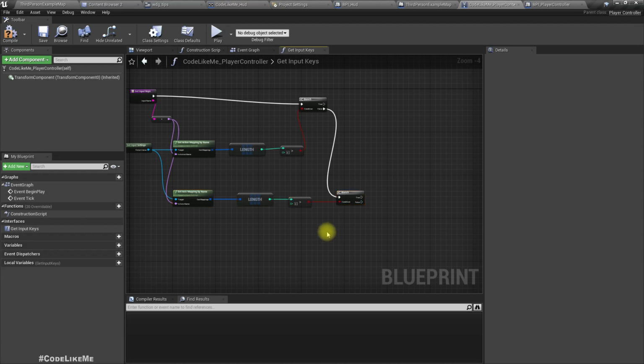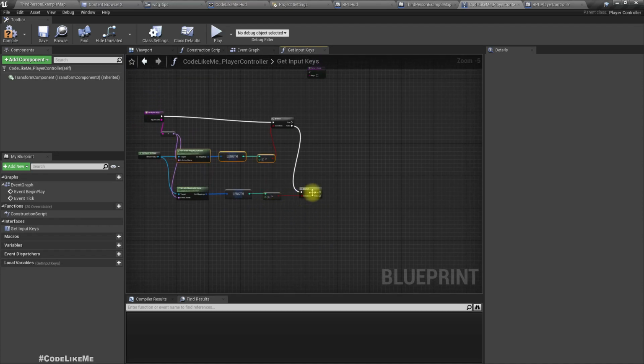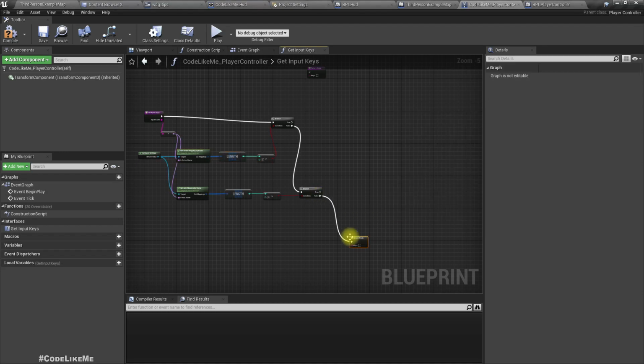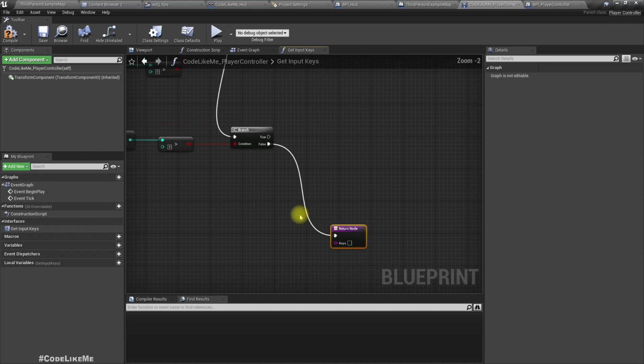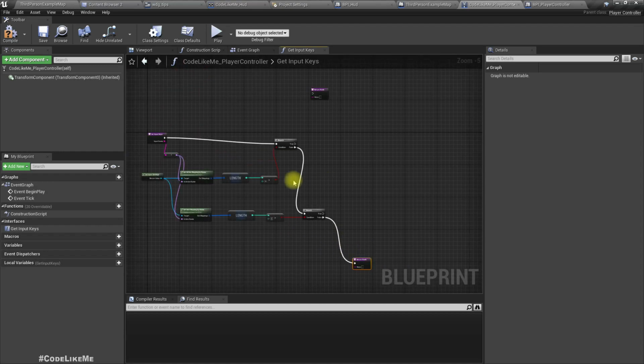And here, if this is true, that means we do have axis mappings for this given name. If it is false, we can just return nothing. Okay, that means we have given an invalid input name if we get this false.